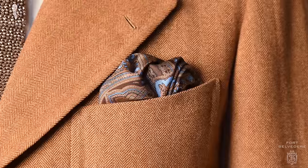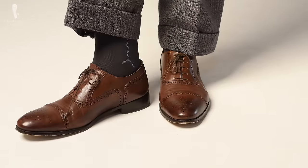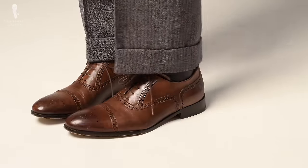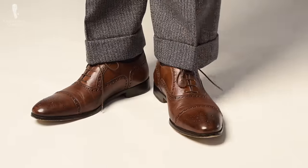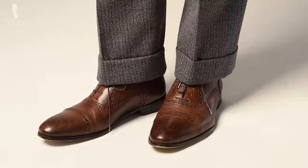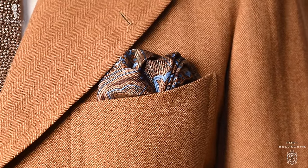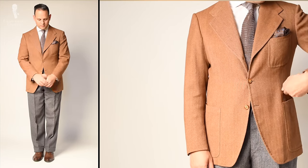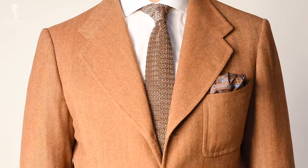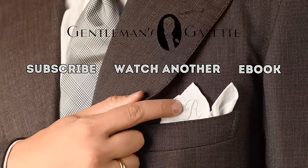The pants are gray striped and have flecks of blue, which is also picked up by the dark brown and light brown paisley pocket square, which also has elements of blue. The socks are brown, solid colored with clocks that pick up the color of the pants and tie, over elegantly to my medium brown shoes, which is a mix of the colors I have in my tie and my jacket. If you take a closer look at the pocket square, it has elements of brown that are very close to the jacket. So in theory, it's not a good fit. However, the blue tones and the dark tones create enough visual contrast so it all works together.